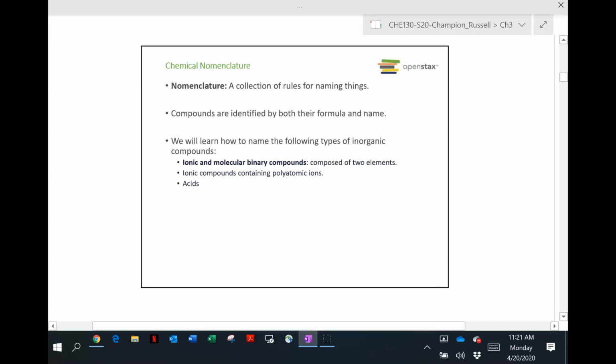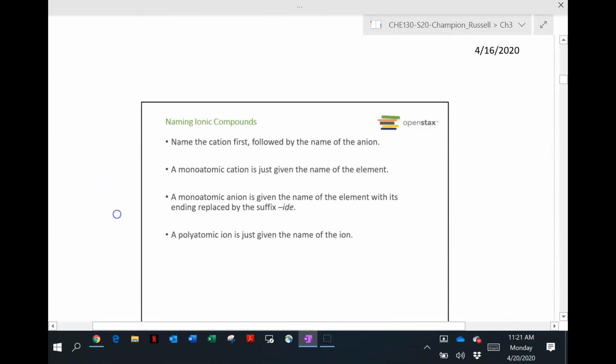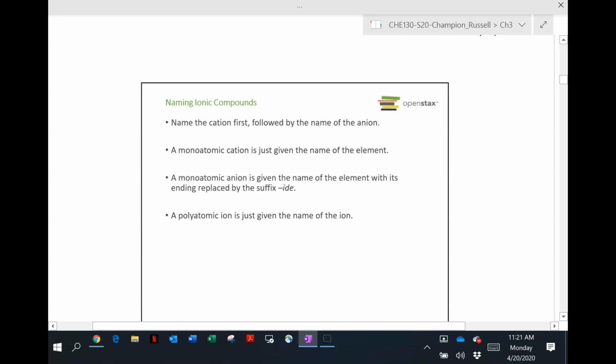Inorganic may sound like it means something not having to do with life, but it actually means compounds that don't necessarily contain carbon-carbon and carbon-hydrogen bonds, or at least aren't solely composed of those kinds of bonds. So we're going to talk about a few types of these here, and you see them listed. Running through this quickly, and again, I'm referring you to that programmed instruction sheet that I think is super.